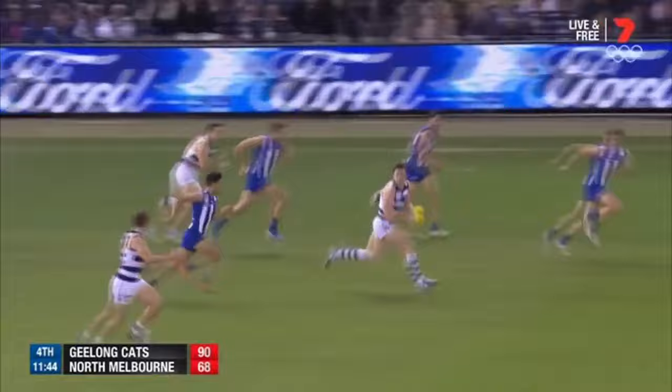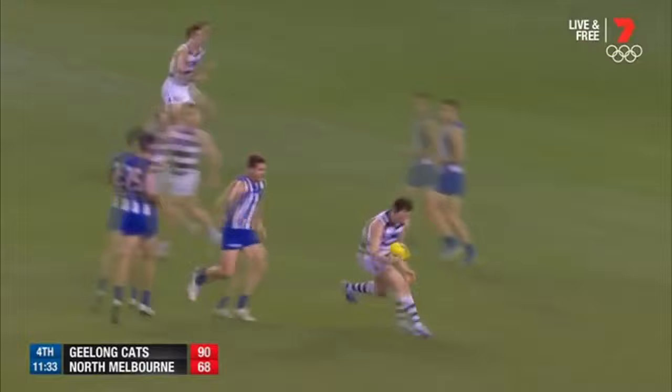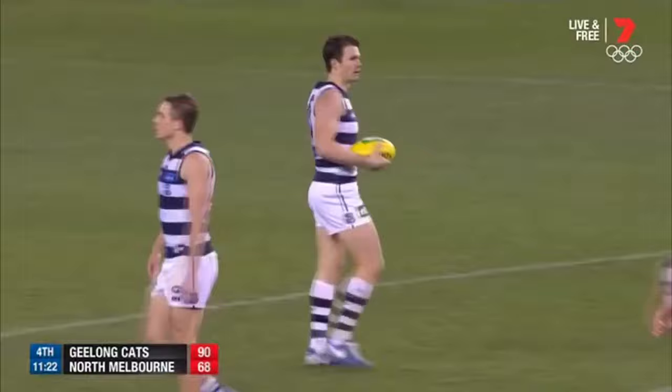Dangerfield to Duncan to Motlop, open them up through the middle. Motlop driving ball, wants someone to come. Dangerfield got down there in a flash. He was involved in the start of it. And somehow, at the same speed as the ball was travelling, he got forward of it, Richo. Yeah, he did. That was magnificent running by him.